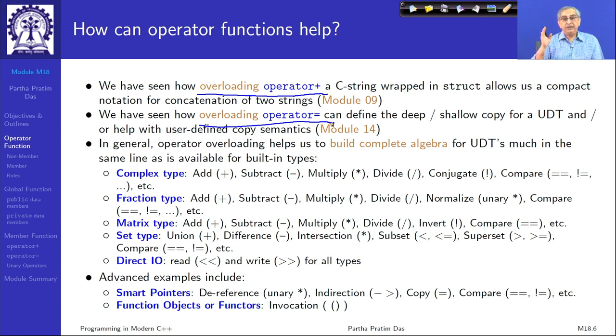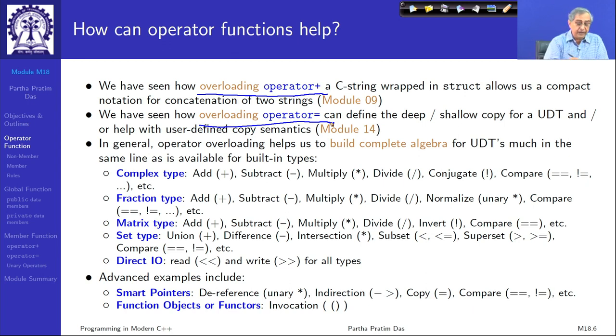One of the main reasons of operator overloading is we want to build up algebra of our types in the very same way as is available for the built-in types. So, like we have int type, we can write a complete algebra for that, a plus b into c minus d, all of those operators and so on. We can do that for double.